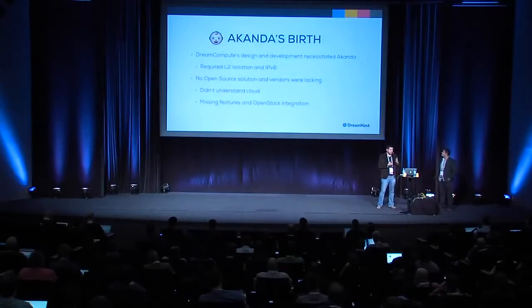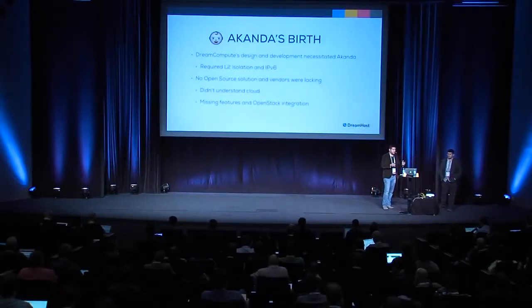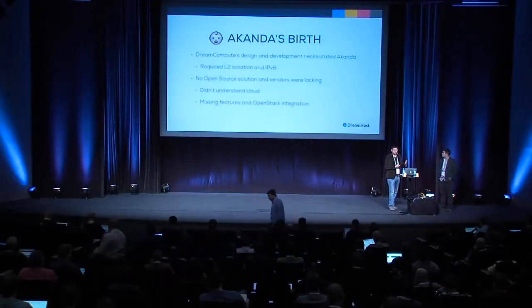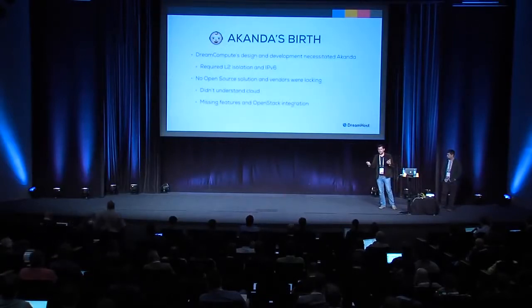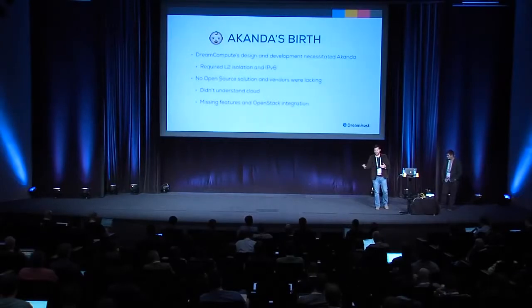We really wanted to provide every tenant in our public cloud with complete L2 isolation. We wanted to do that in a scalable way and in a way that would last for many years. So we didn't want to use a lot of the traditional ways to do that. We really wanted to have virtual L2. We also know as a smaller provider, we don't have an unlimited bank of IPv4 addresses, and we can count and know that there aren't that many of them. So the future is IPv6, and we wanted IPv6 capability natively from the beginning.